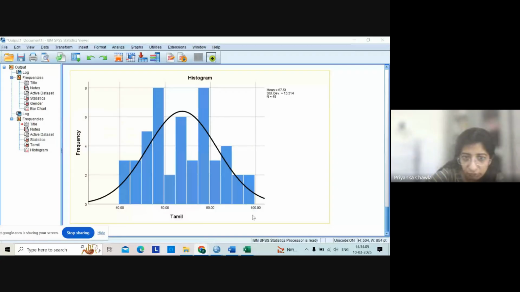We cannot say it is on one side, left or right. It is neither positively skewed nor negatively skewed. That means responses are spread properly. So with the help of this, we have checked the normality of data.